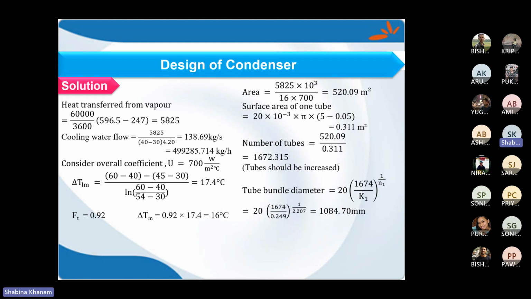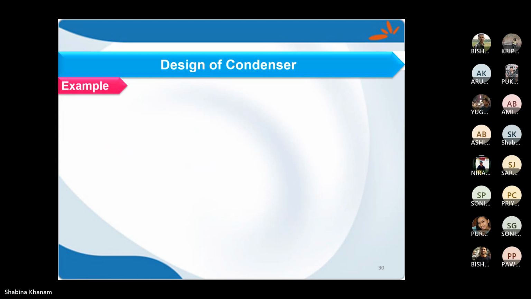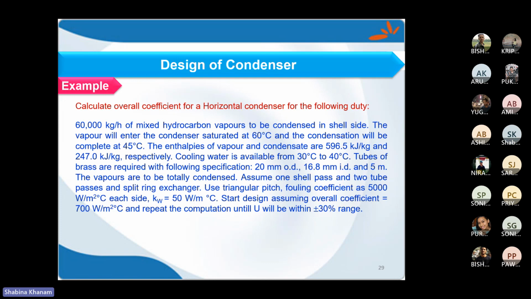Now, once I'm having this, we need to find out heat transfer area, number of tubes and all, as all these steps are same if you recall the shell and tube heat exchanger. Okay. So area we can find out, it is a simple calculation, no complexity is there. It is 520 around meter square is coming. Area of one tube. Okay, area of one tube, if you see, we are given 20 mm OD.